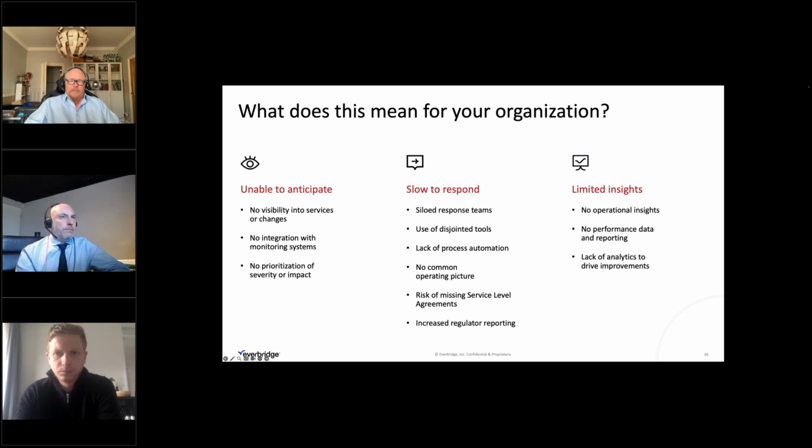And of course, all of this means that if you don't have visibility into the risks and threats, you can't anticipate. If you're not prepared to respond according to the severity and the potential impact, you may be too late or too slow, which may increase the damage, increase the cost, but also may mean that you're in breach of the service level agreements, which means you have to report to the regulator. If you're unable to collect data on all aspects of how you responded, then processes can't be improved over time, which leads to inevitably continued slower response. And all of which means there's a greater risk of missing those recovery time objectives.